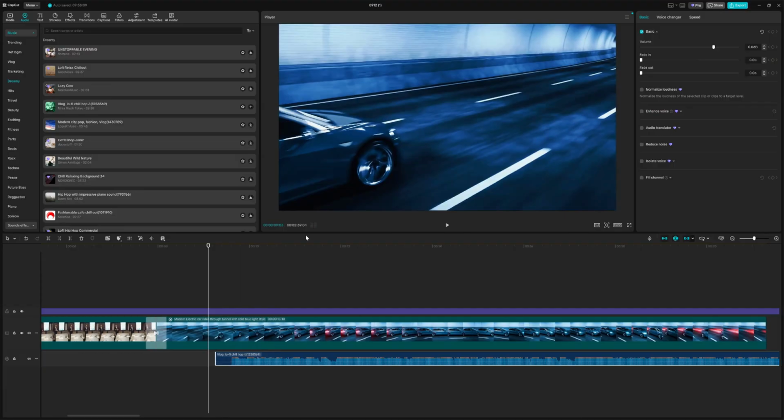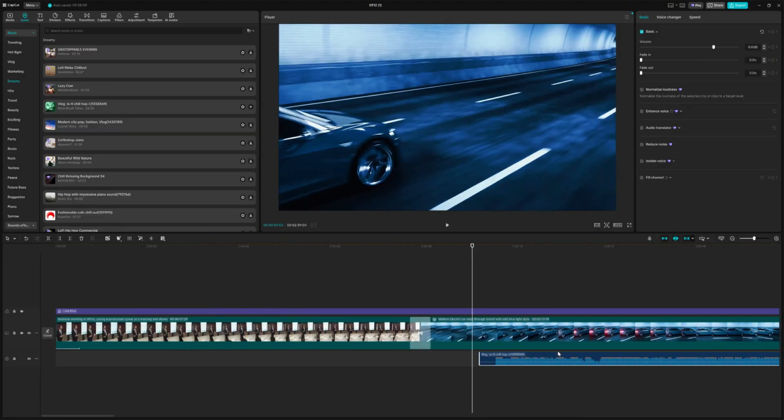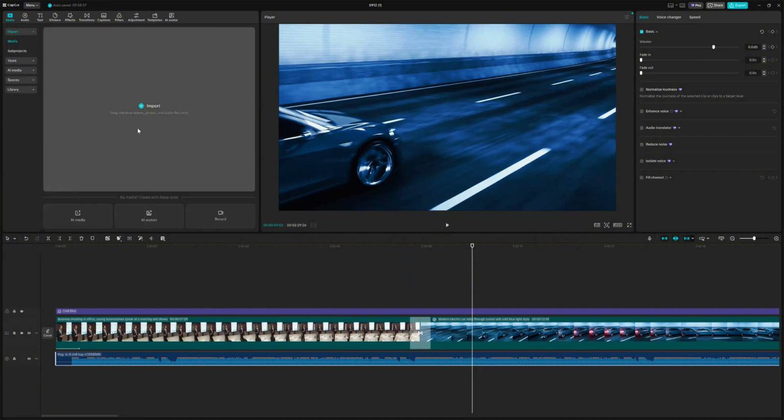Okay, cool. So as you can see, there's a different track at the bottom, which is for our audios. Let's say you had a voiceover or anything like that. Same way you would move it over into media, you would put it into this section right here, and you click and drag on the bottom here.